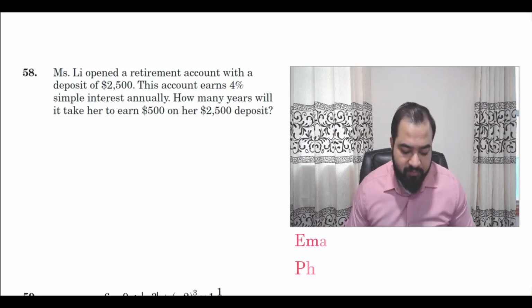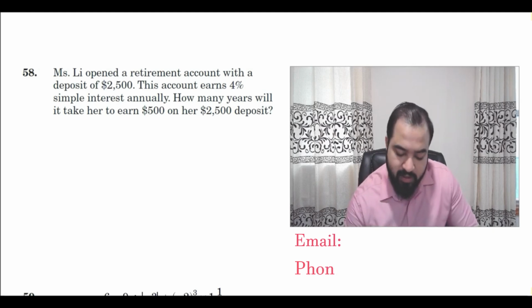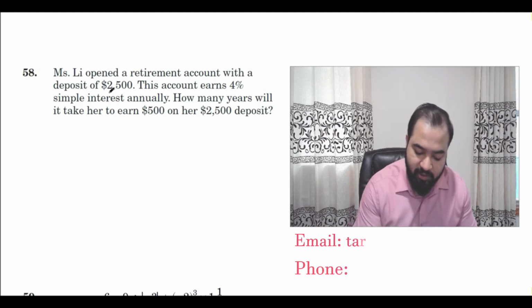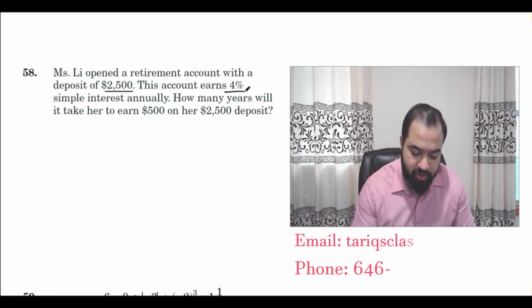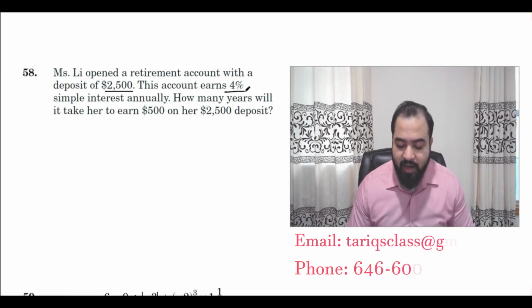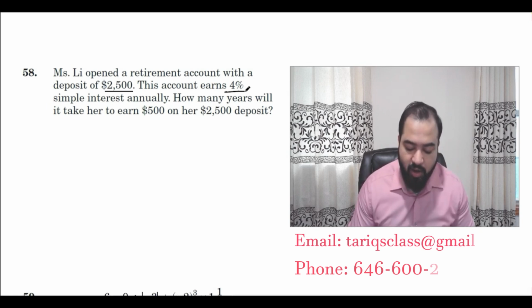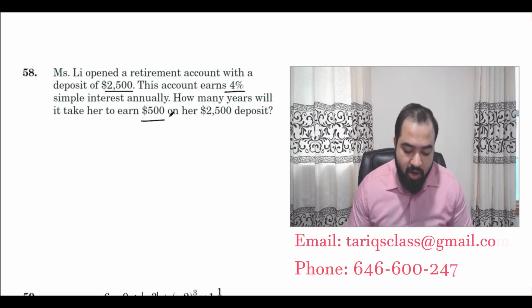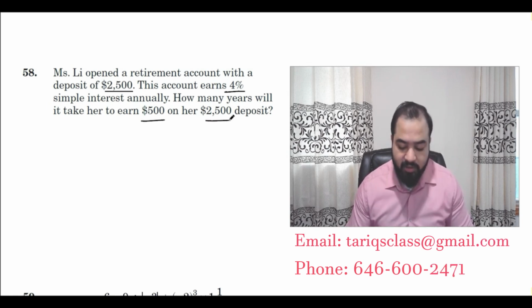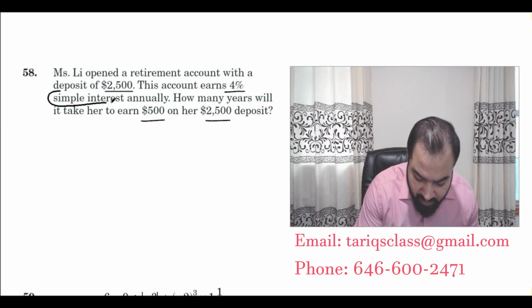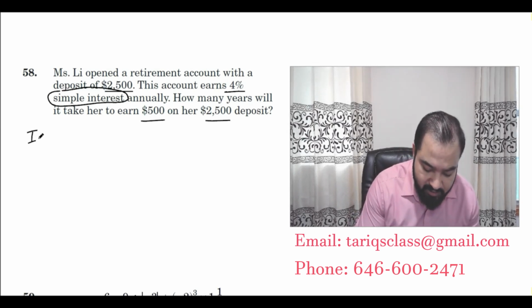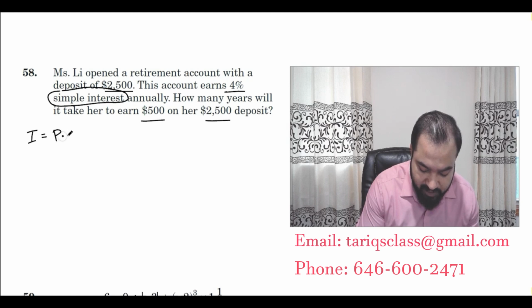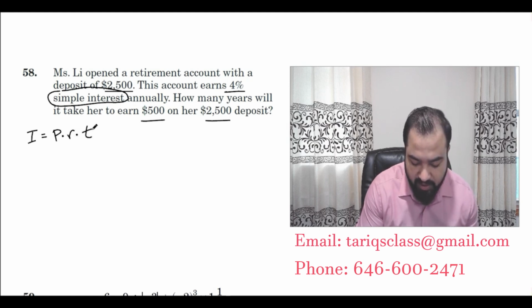So question number 58. Miss Lee opened a retirement account with a deposit of $2,500. This account earns 4% interest, simple interest. How many years will it take her to earn $500 on the $2,500 deposit? So this is a simple interest question. We're going to use the formula I equals P times the rate times the time.